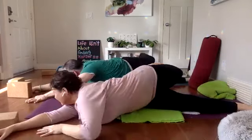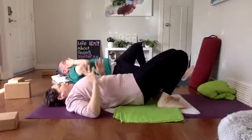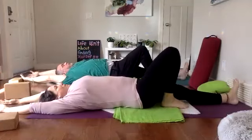Good, and I'll take the leg back, just gonna reach it back. Good, and then we're gonna come onto your back. Just find your way back. Adjust yourself on your back. Take the arms over your head, stretch your legs out, be in the repose.